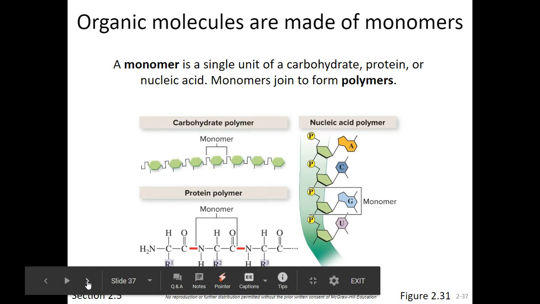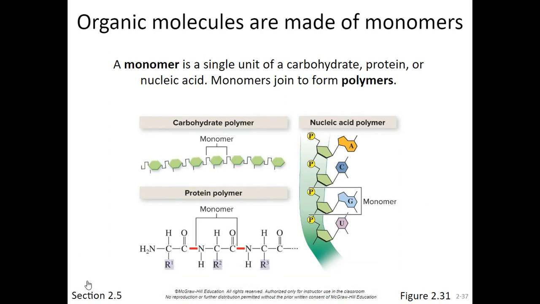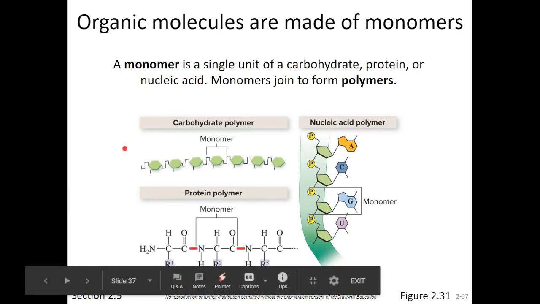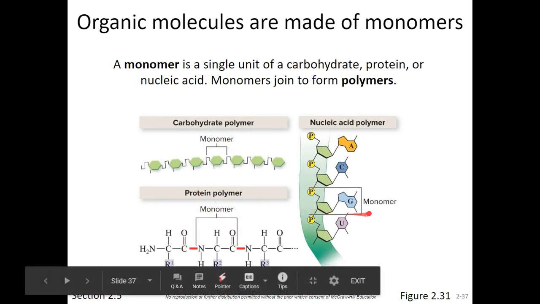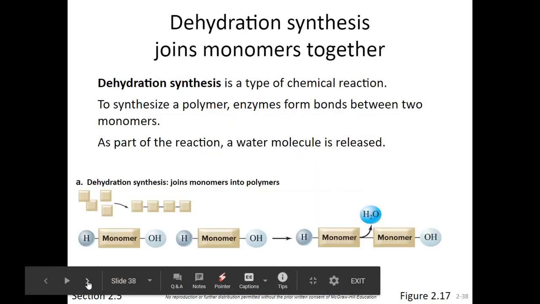So when we talk about organic molecules, we have a smaller molecule which builds up a bigger molecule. So what are monomers? A single unit. And then polymers, when we have a chain of those molecules. For example, carbohydrate monomers are sugars, monosaccharides. Proteins, you will have amino acids. Nucleic acid, you have nucleotides as monomers. So you can see that one unit and then many units can form polymers. Poly means many, mono means one.